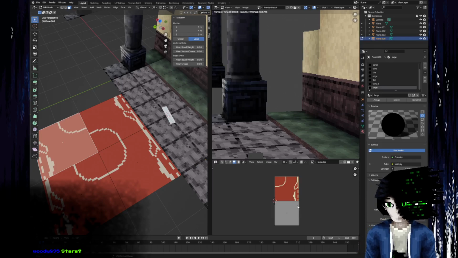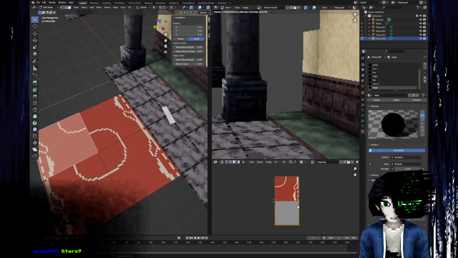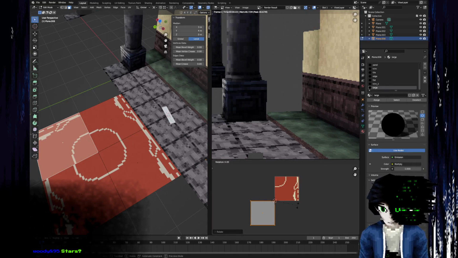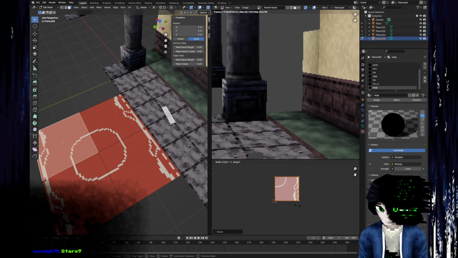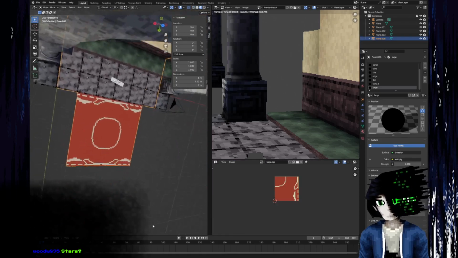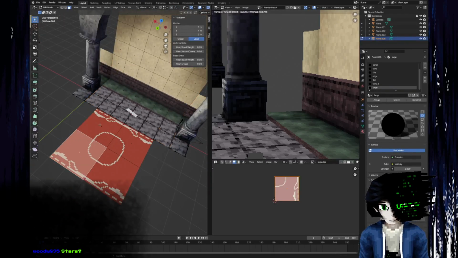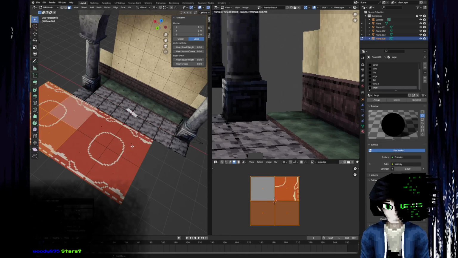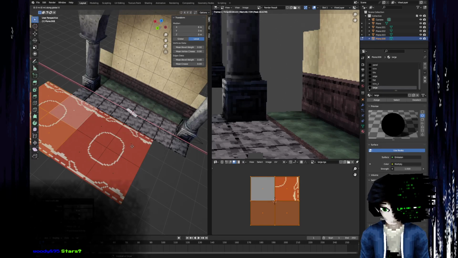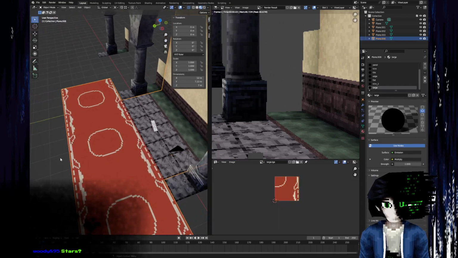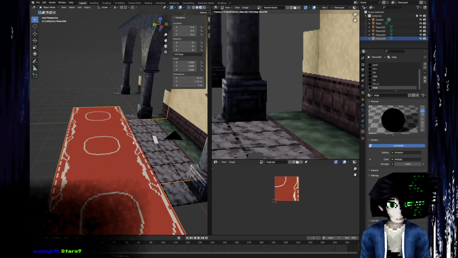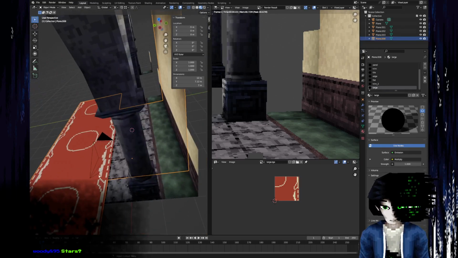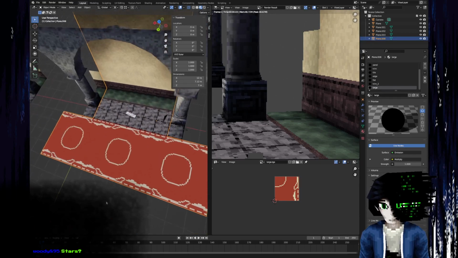Oh no, how many attempts does it take to do a basic rotation of a texture? There we go. So yeah, I'm just going to repeat this as well, just to get an idea of how it looks when it's repeated. This, of course, isn't the final proportions of the room. It's going to be way bigger than this, just so we've got room for all of our skateboarding antics, ramps and things like that.